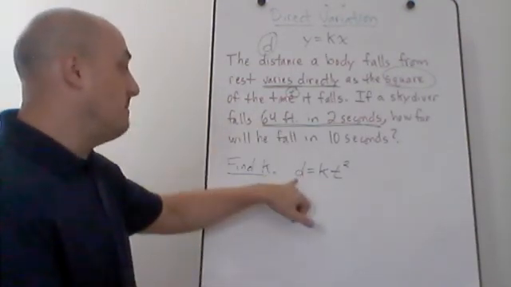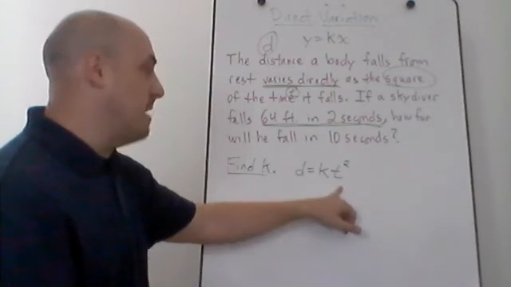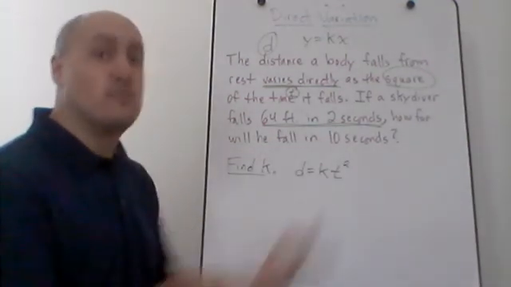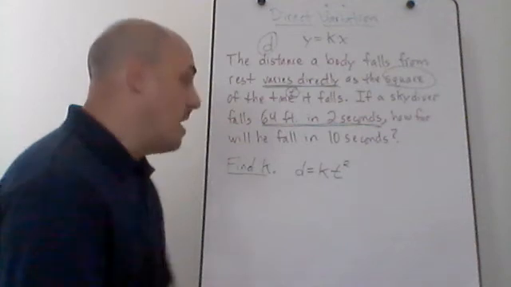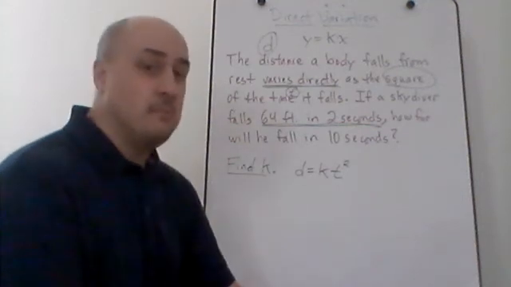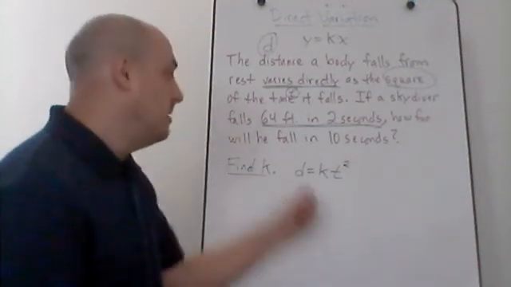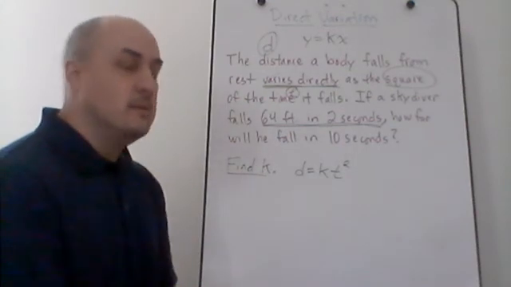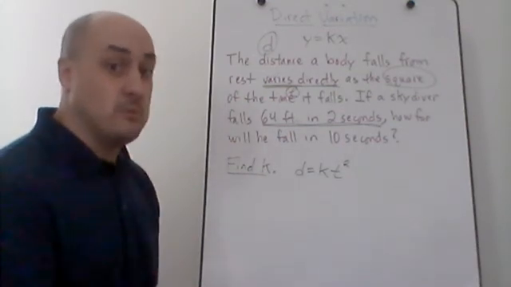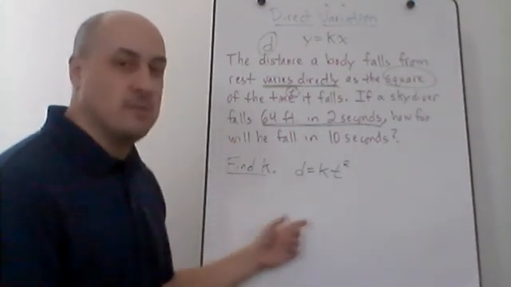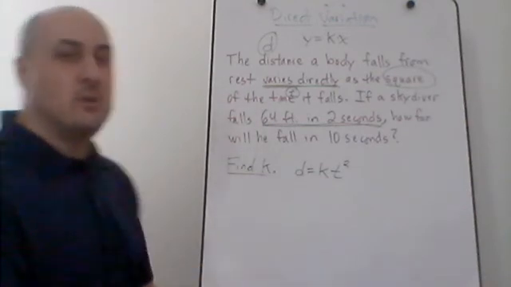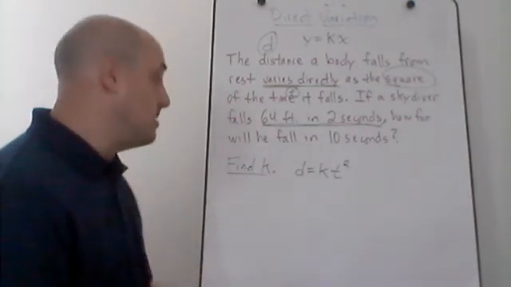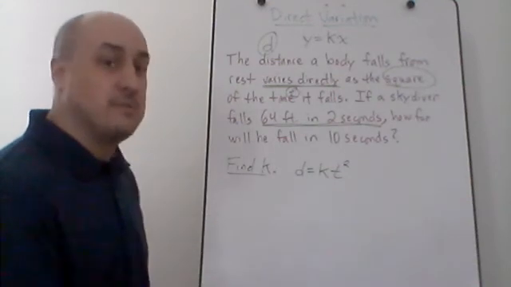Here, 64 feet, that's my distance. 2 seconds, that's my time. I know exactly where to put those numbers because I use letters that are appropriate to the problem that I'm working with. All right, so you don't have to do that, but I would strongly advise you to do that. Use letters, use variables to represent what those things mean, just so it's easy to figure out where to plug all the numbers in. Because like I said, with these problems it's always going to be a two-step process, so you're doing a lot of plugging numbers into different places, and it's easy to get confused if your variables don't make sense for the problem.